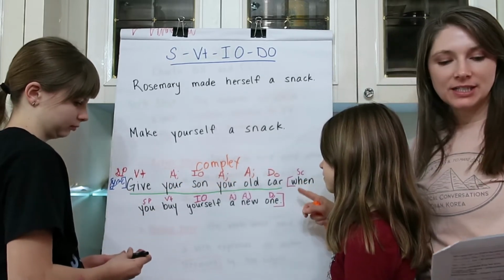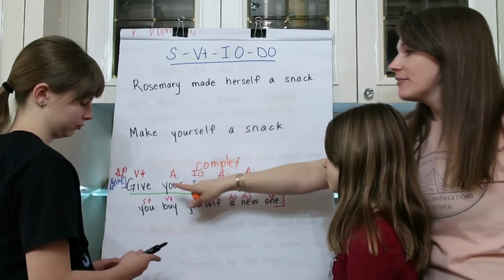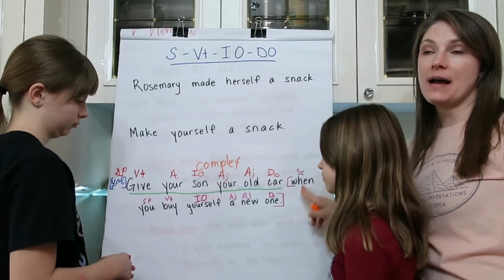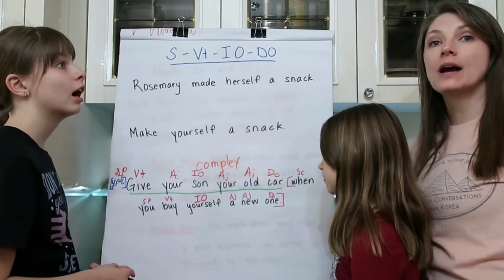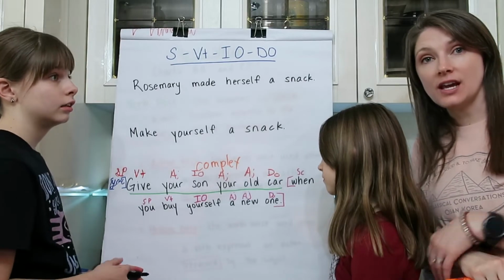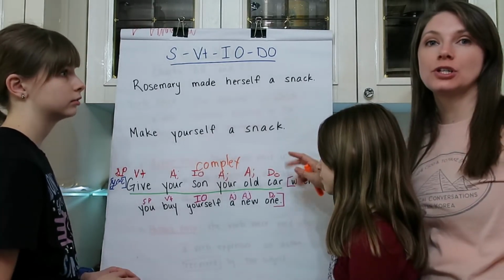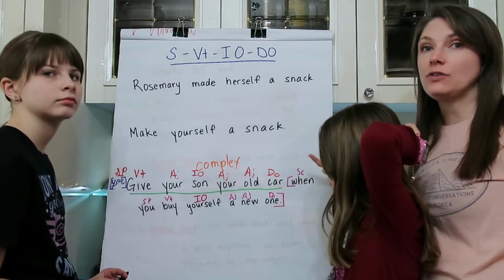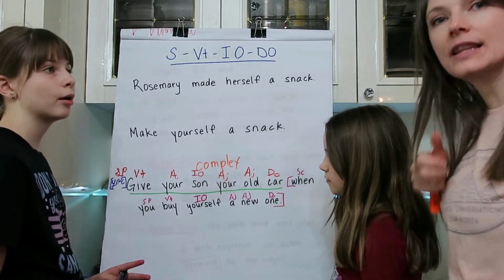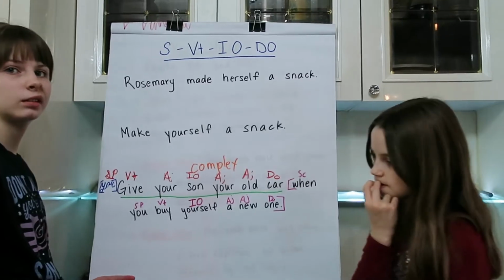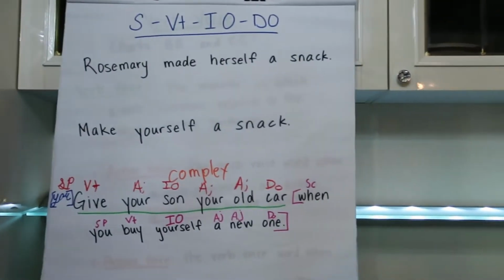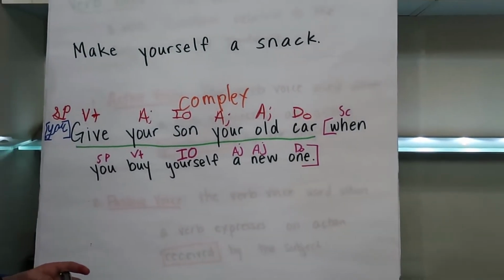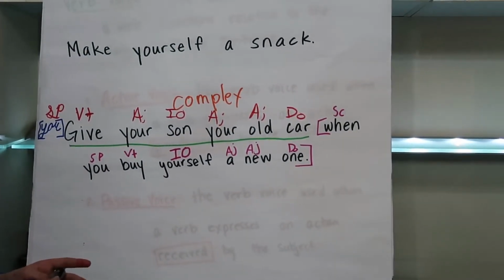Okay, so we know that we've parsed all the words. We know we have an adverbial subordinate clause. So what I want you to do is pause the video and attempt to diagram this with your parents, and then come back on the video and see if you have the same answers that we have. Okay, let me zoom in real fast so you can get the words, and then you can pause on this and try to diagram it.